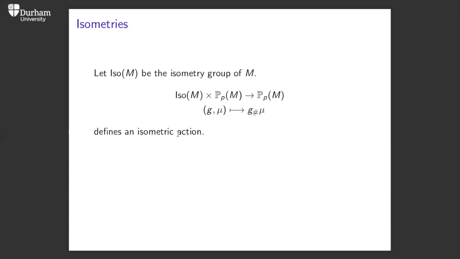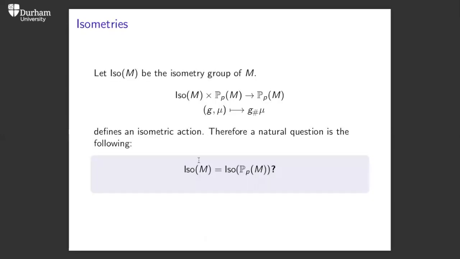And now a very natural question, at least to me, is, okay, given that the manifold and the Wasserstein space share many geometrical properties, do isometries from the manifold make up all of the isometries of the space, or is there any way in which the Wasserstein space can be more symmetric? That means, whether the isometry group of M is exactly the same as the isometry group of the Wasserstein space.